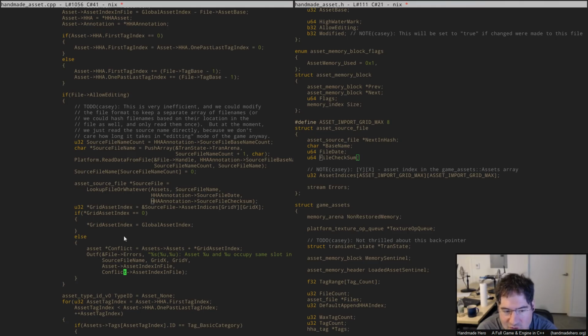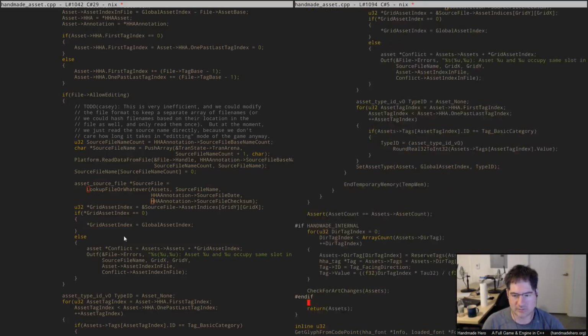And it's not very difficult because we kind of already have it all set up to work with the asset arrays. So it's pretty straightforward, but we've got to go do it, right? So I'm going to do that, but first let's take care of lookup file or whatever.